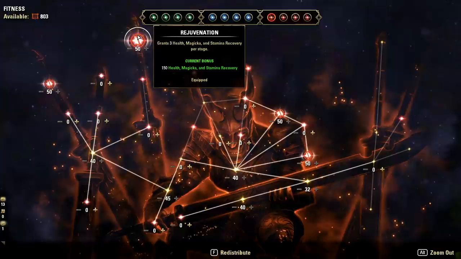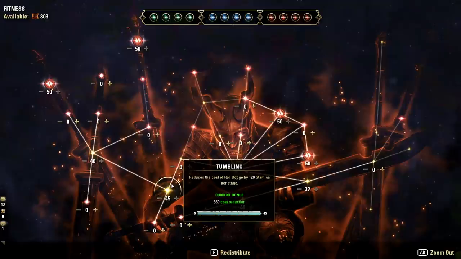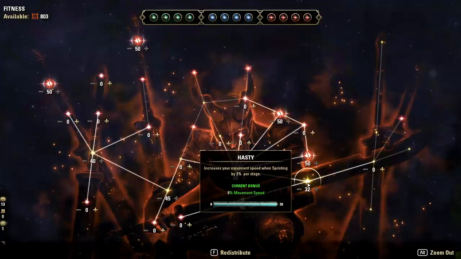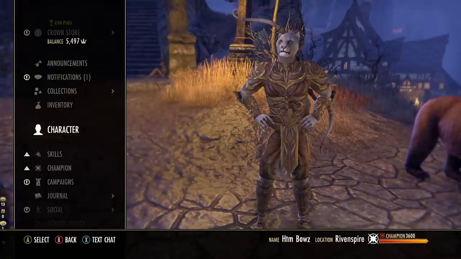If you have more points, you can just put them in the passives here. So like Tumbling, 45 here reduces your dodge roll cost. Defiance, 40 here reduces your break free cost. And then I did max out Hasty and Sprinter just for the extra sprint speed and sprint cost reduction. I think that covers just about everything.